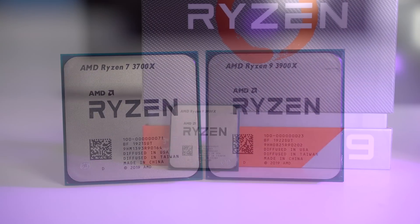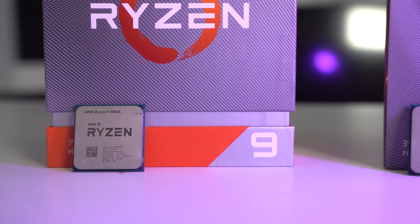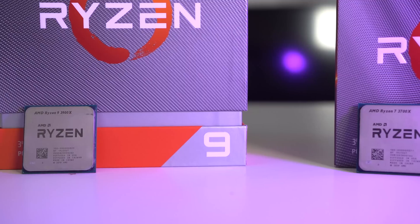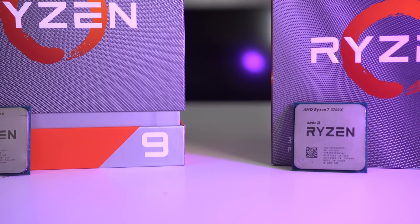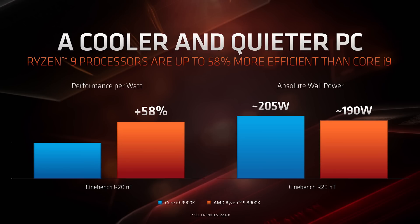I'm not expecting AMD to get everything right with the first go, but if today's performance is anything to go by, seeing better than this in the future is going to be absolutely amazing. At Computex and E3, AMD claimed better power, better performance, and better efficiency compared to their second gen parts and Intel equivalents. Whenever a brand touts out all these facts and figures you have to take it with a pinch of salt, and that's where we come in as reviewers to give you a good indication of how these perform in real-world tasks.